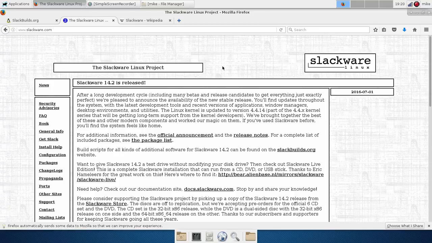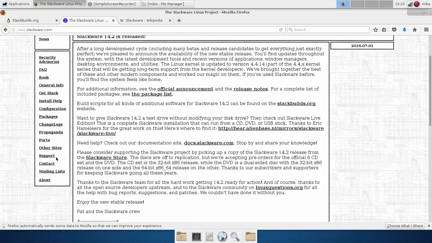There's one thing that this one uses that others don't: the bootloader is something called LILO. It is very, very basic. It's just a black screen with an entry that says Linux on it, and it has what would be the Slackware logo. So as you could see, you can do support. It really doesn't have many.